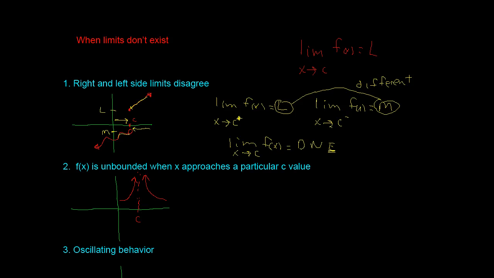And maybe we have this function that as we get close to that asymptote, it blows up to positive infinity. Okay, so hopefully you can see that as we get close to c from the right, your function is not zeroing in on any particular number. It's actually getting bigger and bigger and bigger the closer we get to c. Turns out it does that from the left as well. So as you get close to c from this direction, your function value simply goes to positive infinity.